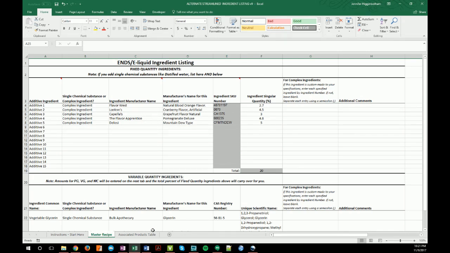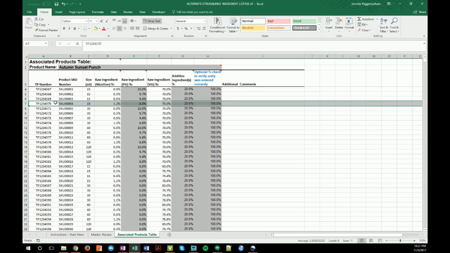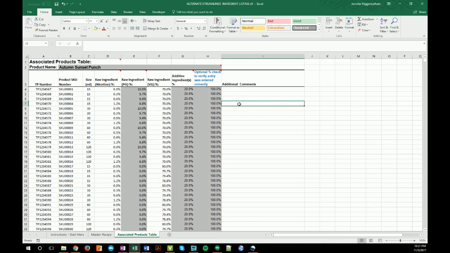And that's it, guys. That's all there is. The hardest part of this is going to be making sure that you get all of your information entered on this last table properly. All right, making sure that your TP numbers, your SKU numbers match up to the information on each row. But other than that, you're done. You can associate 100, 1,000, 3,000. You can associate as many products as you need to go with this one recipe.